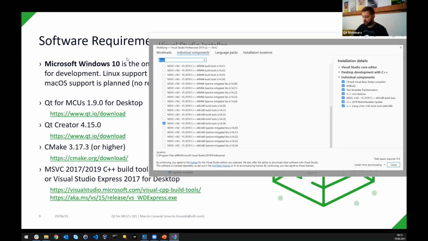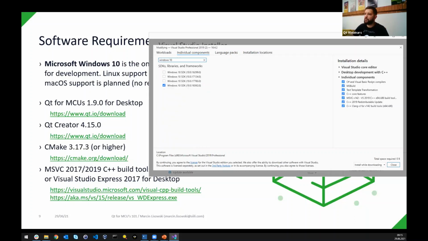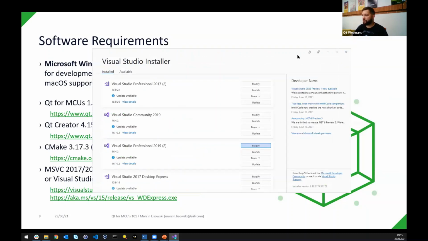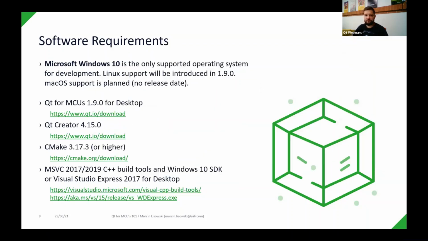And another thing is to install the Windows 10 SDK. Just type Windows 10 in the search bar, and let's select the most recent one. And that's it. You just have to install those two things. If you're curious what could be needed as well, you can think about documentation, which is available online.